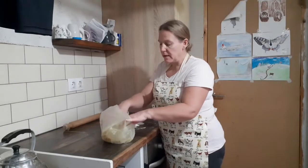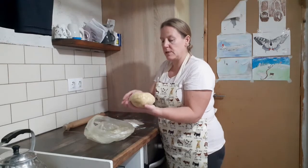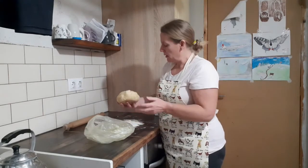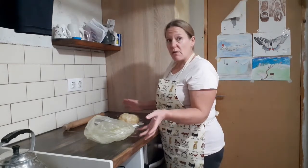Hi, welcome back. The 1/2 hour has been and gone. Here is our pastry, ready to use as per your recipe. It's as easy as that.